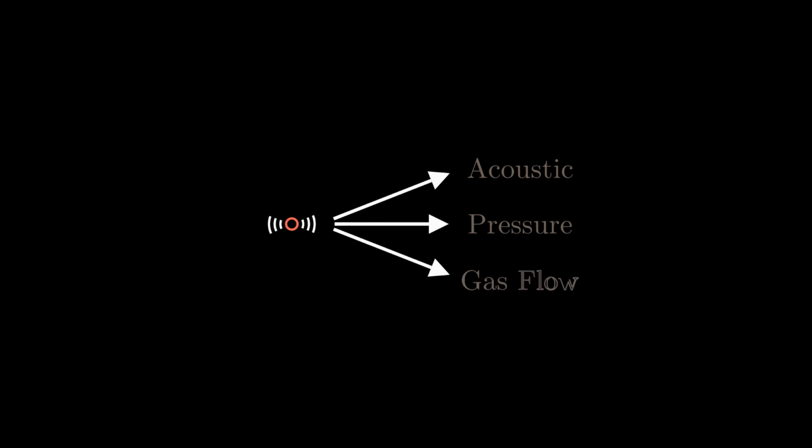Methane or natural gas today is transported using a pipe network, and the problem is that these pipes could randomly produce a leak. These leaks, if not detected, could cause major property damage and just overall global warming. Nowadays, we have these sensors which try to detect gas leaks. They are also wireless sensors because that much wiring won't be feasible at all. These sensors aren't just one type. They are a combination of smaller sensors like acoustic sensor, pressure sensor, or gas flow sensor.